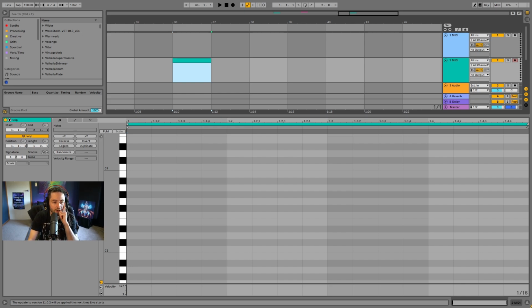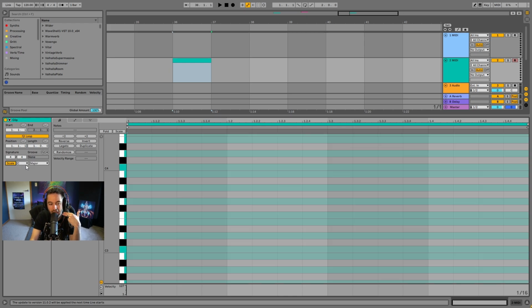Cool. So we've got the ability to add groove to MIDI clips as well. And groove is a bit more of an advanced feature that we won't really talk about right now, but this is where groove would show up. We can also do something very, very nice for beginners. We can go scale, and we can lock the MIDI clip. Well, we're not locking it. We can still draw notes outside of that, but it's highlighting and showing us which notes are actually in key for the track. Okay. So next what we'll do is we'll look at actually drawing in notes.